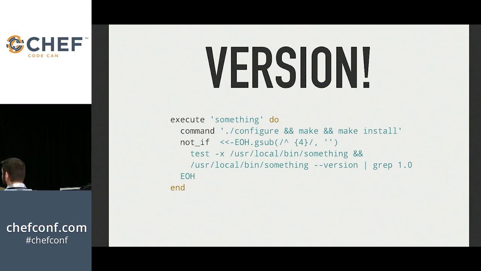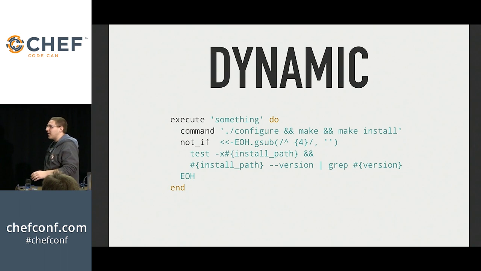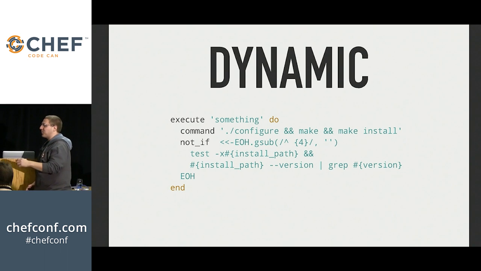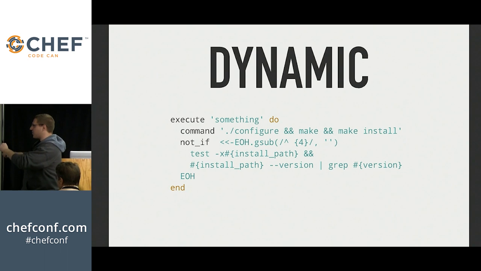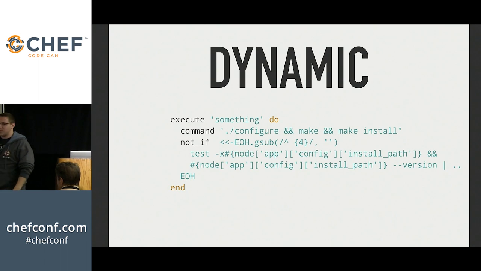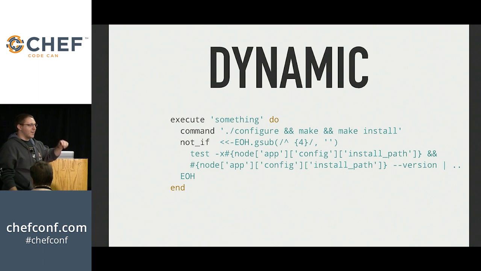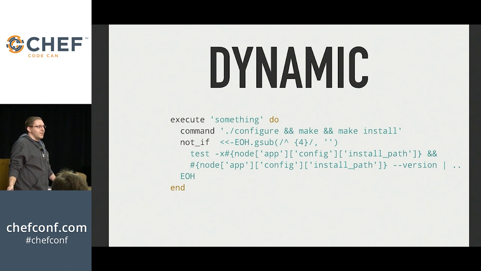And this got really old. I just got tired of it. That's really what it boiled down to. And you start making everything dynamic, and you're like, oh well, the install path is an attribute, so I'm going to gsub that in, and the version is also an attribute because I need to be able to tune the version at any given time. And your Chef recipes don't look like this; they look like this, and it's flying off the side of the page. You're violating 80 character limits. You're like, this isn't fun anymore, right?